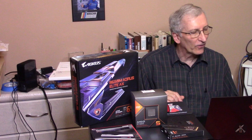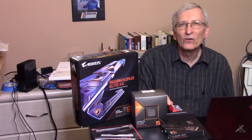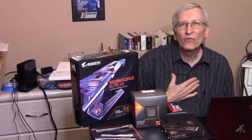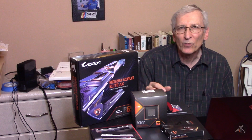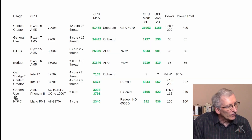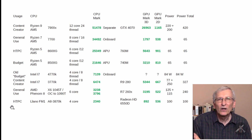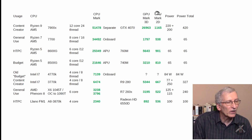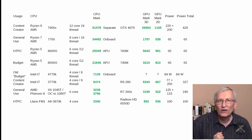Now I'm going to go into the comparison for a minute. I've kind of lamented about having to throw away old computers and build new ones to keep up with Windows 11, but performance has changed a lot over the years. If you take a look at my screen, these four line items at the bottom represent my old computers in order of speed. There's one called CPU Mark and one called GPU Mark — that's the graphics and the CPU processing. I went into Passmark's database and pulled off the data, just to roughly see what we're talking about since I went through all these different builds.